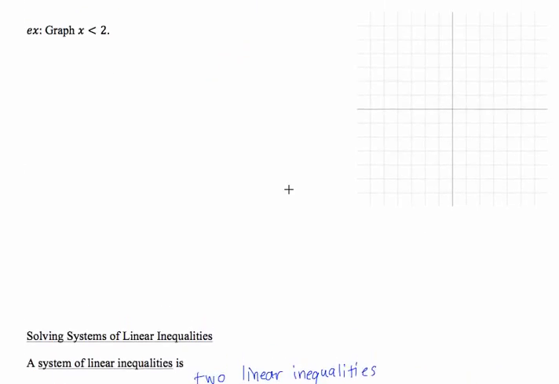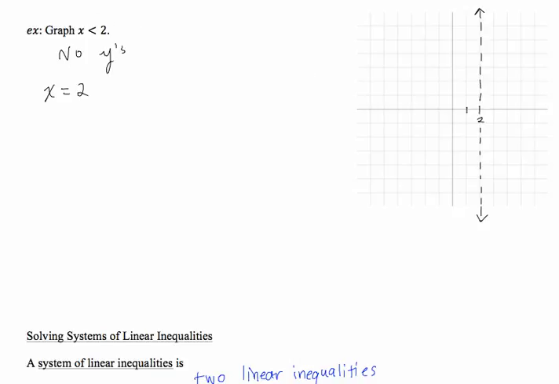Okay, this one's slightly different, so I do want to look at this. Graph the inequality x is less than 2. Now this one has no y's, as you can see. There's no y's to solve for, but we can still figure it out using the same process. We'll change the less than sign to an equal sign. So first we have to graph the line x equals 2, as a dashed line because this is a strictly less than sign. Well, x equals 2, I hope you remember, is the vertical line that goes through the point x equals 2. Now this says graph the set where x is less than 2.